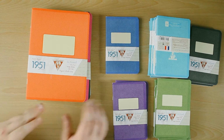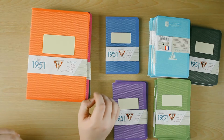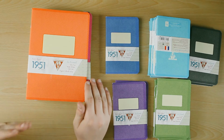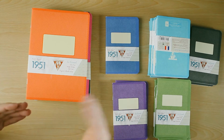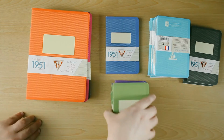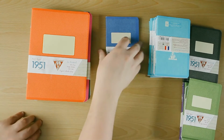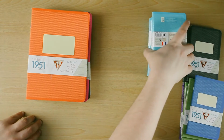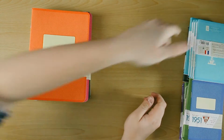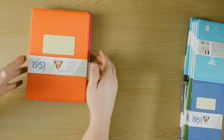So basically the moral of this little story is if there's a color that you really want, get it while it's in stock, because I can't guarantee that it'll be back in stock the next time that I order more of these things. It's just odd. I don't know why the distributor doesn't allow for purchasing separate colors, but what are you going to do?